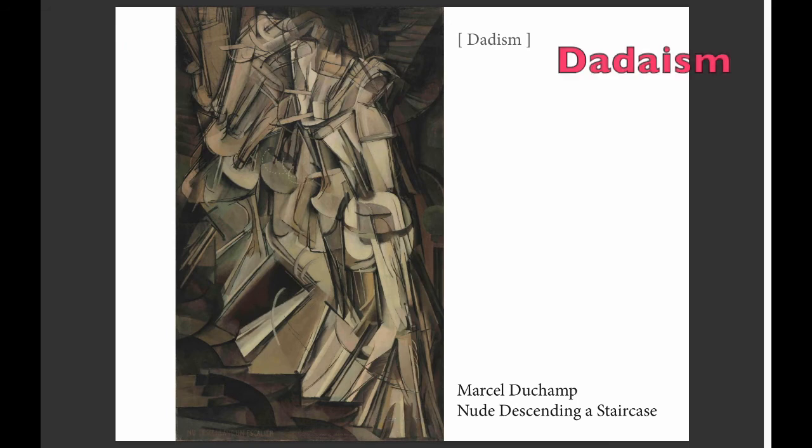Dadaism. I spelled that wrong on the slide. My apology. It's Dadaism. Dadaism is the sort of art of the sublime or the ridiculous or the nonsensical. Dadaism takes the absurd and the concepts and the theories in your head and manifests it. Duchamp's Nude Descending a Staircase. We're going to see Duchamp a couple times, just as a heads up on him.